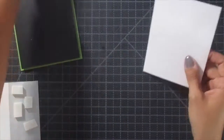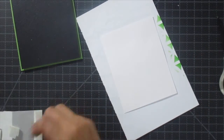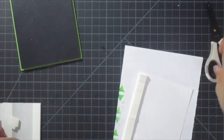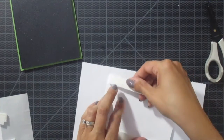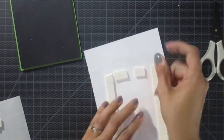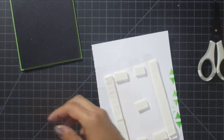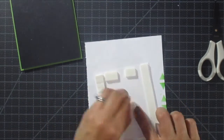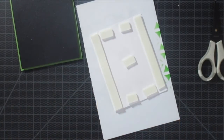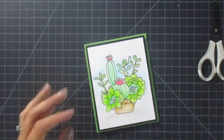Here, I'm also going to add more foam strips to that panel that I colored and added the foil to. You can see here I just lay them down and then I trim them. And then I save those extra pieces. Those basically become the foam squares for other projects. So I hang on to every little piece and use it all. See, I'm using some of my extra pieces there, and boom, it's all set. Now I can assemble this to that panel. That black panel I put on is also the same cardstock that I cut the Celebrate die cut from, so everything is going to coordinate perfectly.